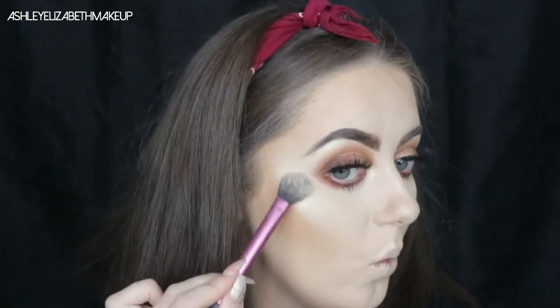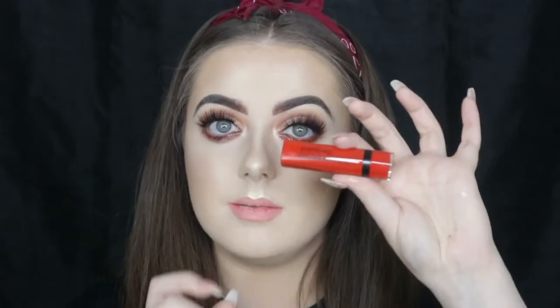For highlights I'm going back in with my MUA Undress Your Skin Shimmer in Iridescent Gold — just look at that highlight for just three pounds, it's amazing. I apply it over the cheekbones, the cupid's bow, and the tip of the nose. For lips I'm taking my Kiko Milano Smart Fusion Lip Pencil in number 511, a gorgeous coral shade, followed by Bourjois Rouge Velvet lipstick in number 07 — it has a French name I won't attempt to pronounce!